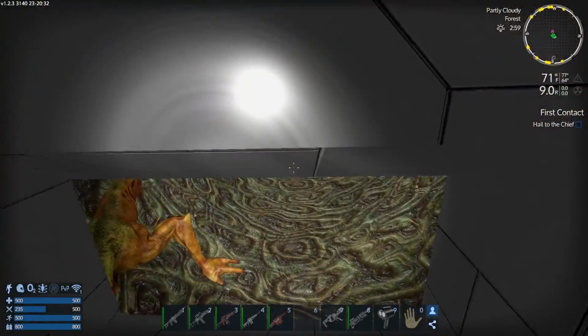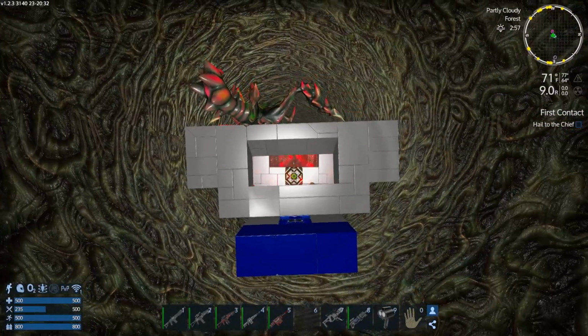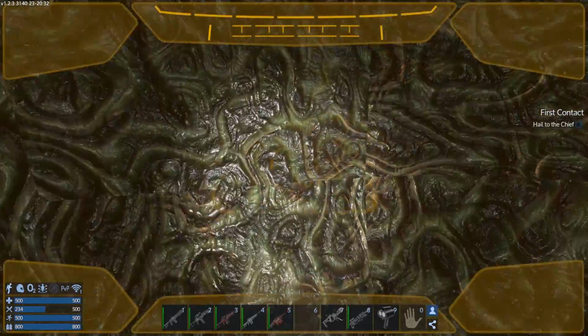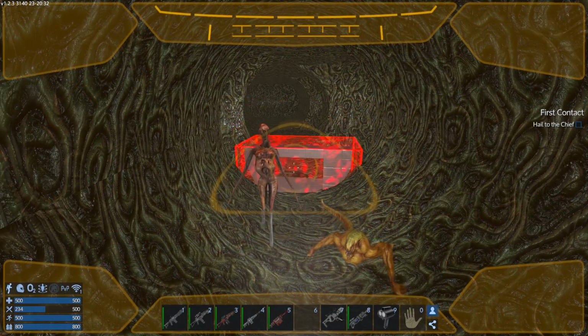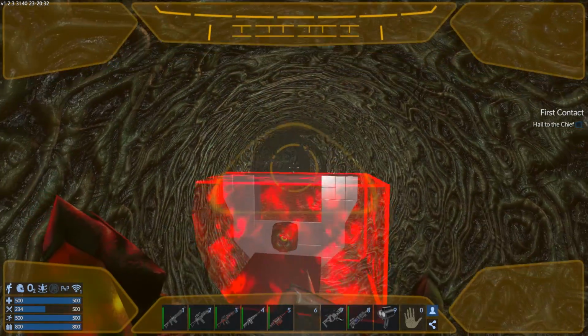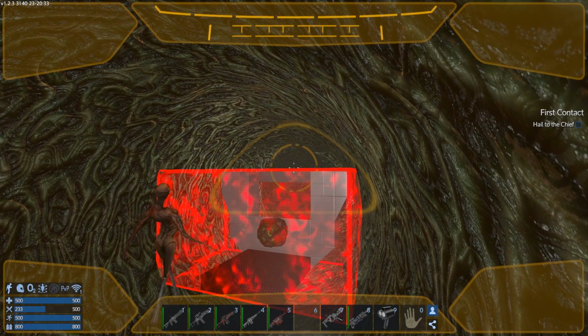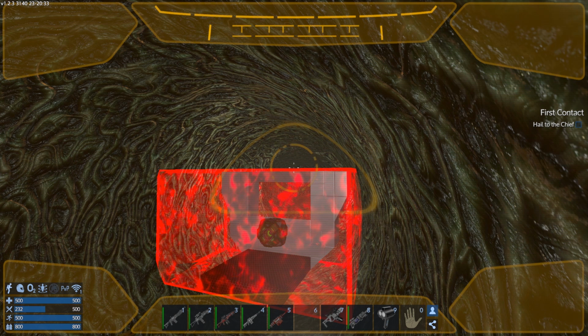guess what? You can't spawn it in here. No, there's not another thing in the spawn area. So, you see here? It doesn't matter where you try to put this in here or how you turn it. It won't change a thing. The bounding box of the full blueprint is too big to be spawned in this small round tunnel. You have to build it in situ, as I showed you. Okay?